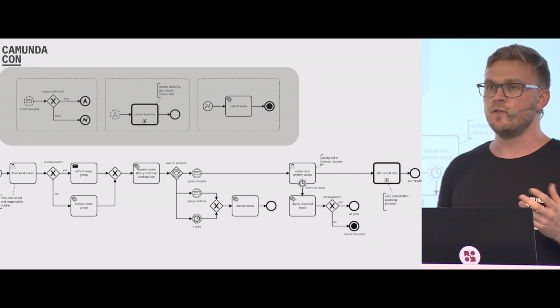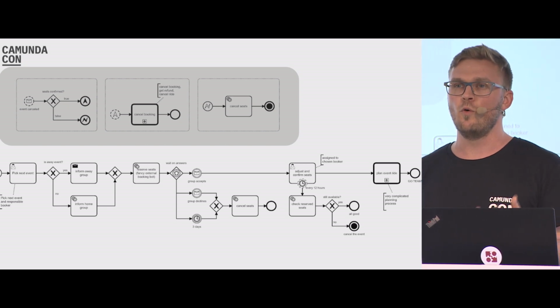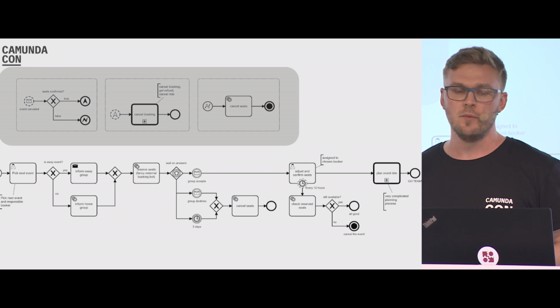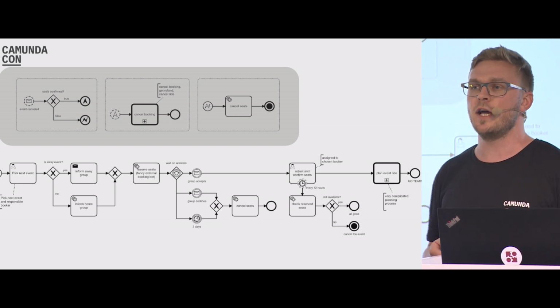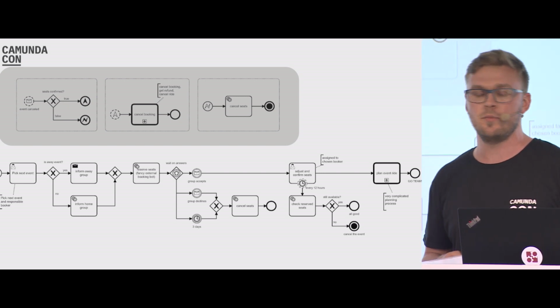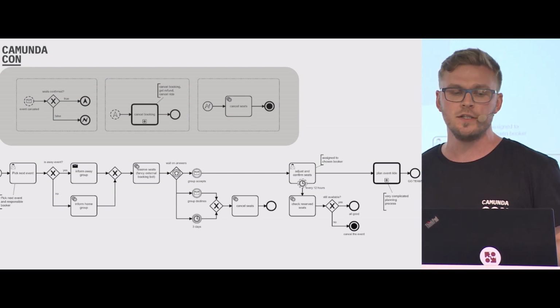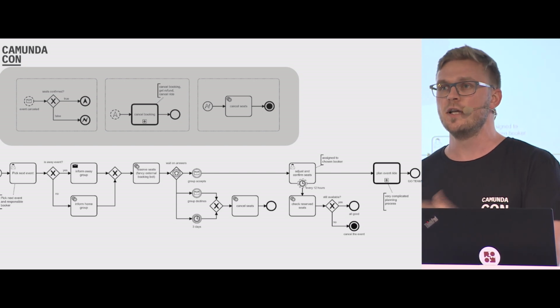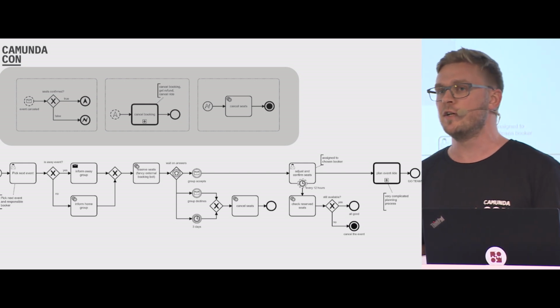We also included event subprocesses here in order to react to some of the things you don't know when they will happen exactly. They might happen at any point in your process, but you still want to react to them. In this case, for example, let's say the whole event is canceled from the outside due to, I don't know, bad weather conditions. So you want to react to it, and depending on if you already confirmed the seats or did not, you want to have a different result, so maybe cancel the whole process with a terminate end event again. So trying to play around with escalation and signal events here.